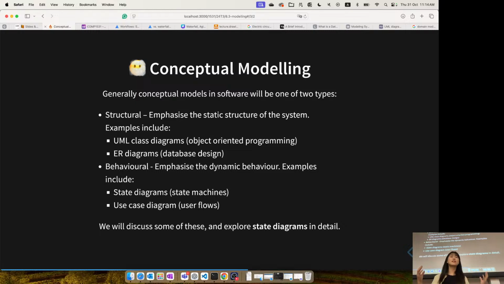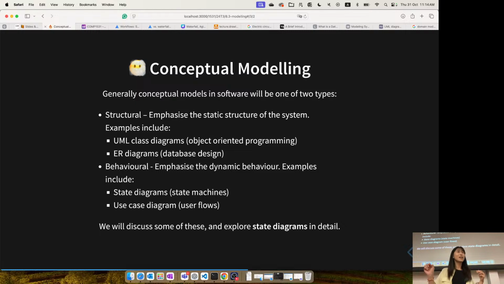Another way of modeling a system is called behavioral. My laptop now is open like this. If I fold it here, it will shut down or go to sleep mode. So it changed from one state to another state. It's another way of describing the system, called behavioral. It describes the changes in the system, and how the change happens from one state to another state. Okay, and for structural conceptual models, the examples include the UML class diagram.